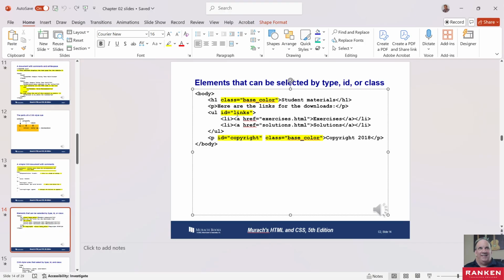And then an ID works the same way. There's a certain way to define a cascading style sheet for a class and a certain way to do it for an ID, and we're going to take a look at that. Okay. All right.